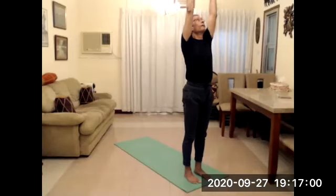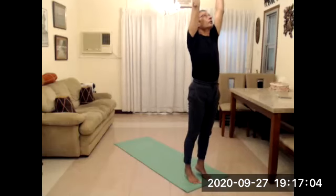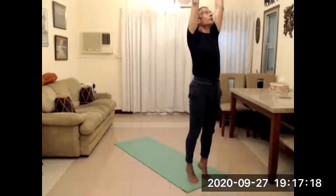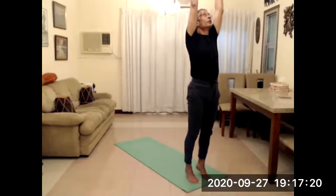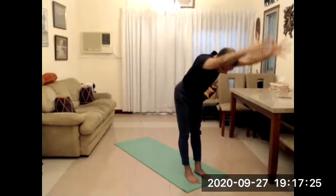If you want, look up at the ceiling. If you want, take your heels off the mat. So come on to your tippy toes. Try and stay steady. I know it gets difficult the more you practice because you're getting tired. So this is where you got to let your mental energy take over. You got to let your breath calm you down. Slowly release your heels down. Exhale, forward fold.